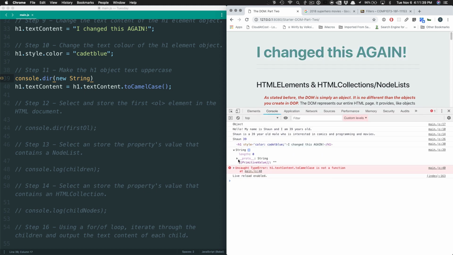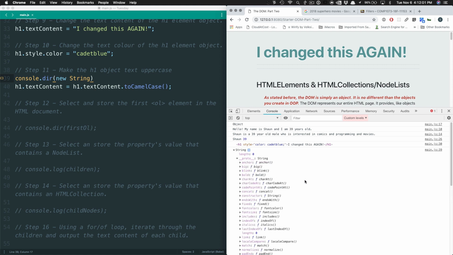Okay. Underneath this proto thing here, we're going to take a look at this next week, but proto is basically how we do inheritance. Proto will take an object, and that's exactly what's happening here. It's assigning the string object to this string object as the proto. But if you click the little arrow beside it, it shows you all the properties and methods that are available on that object.